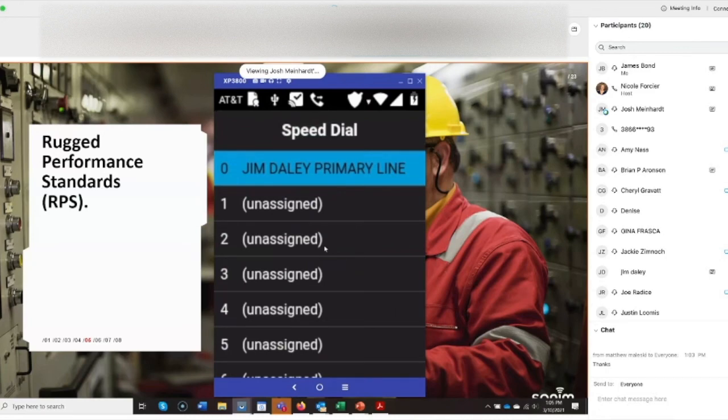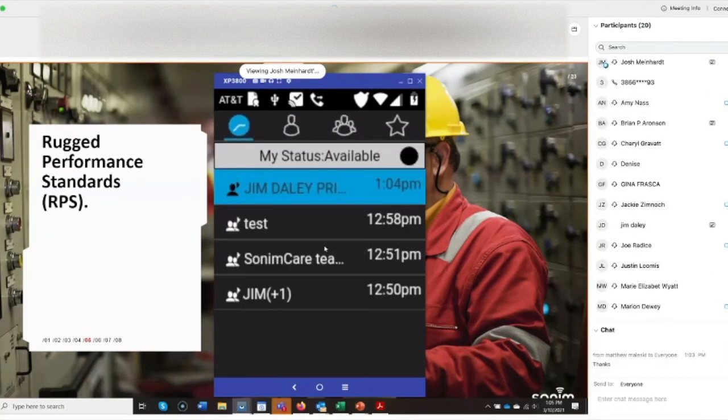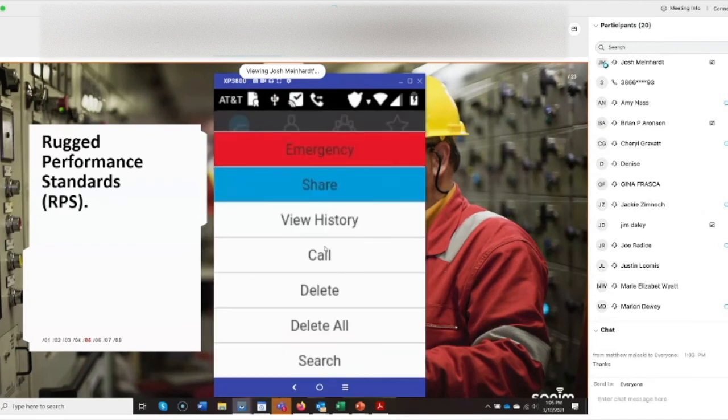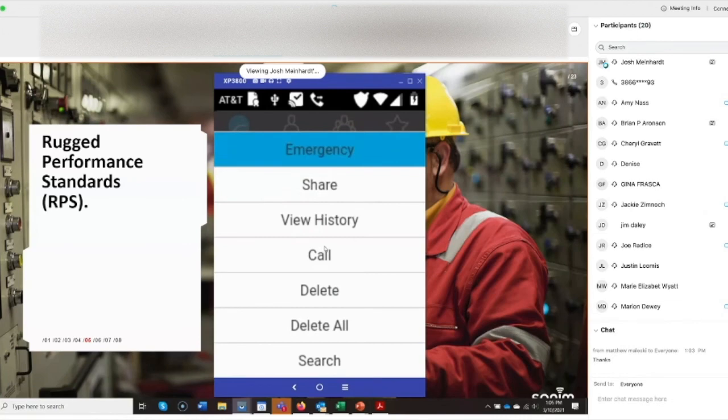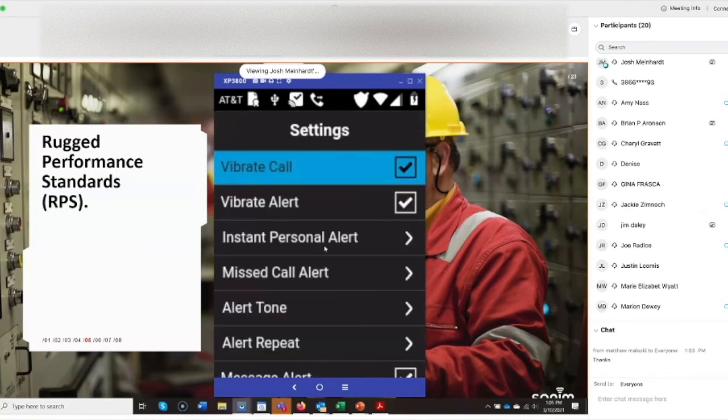I got that. Awesome. Yeah, it works well because you'll get 10 numbers that you're talking to somebody one-on-one, if you want to, and it makes it easy. And you can assign it to a particular group. So if you have 3 people that you're talking to and you just want it hit 2, and 2 is the group, then you're good to go. Perfect. Yeah, I think that'll be a big one for us.